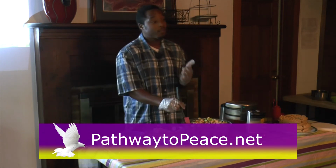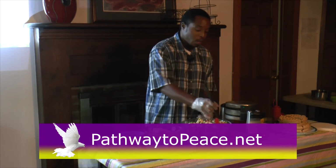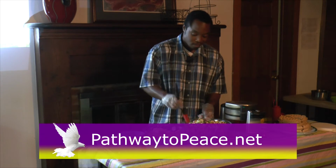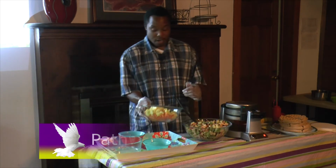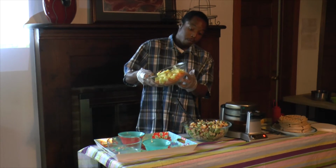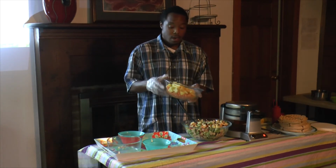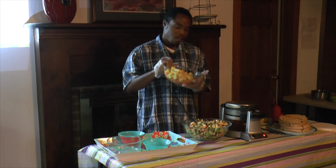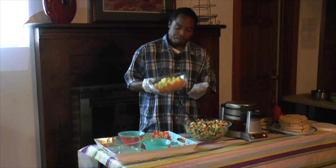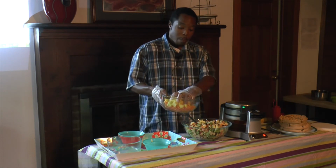Now this is a big bowl of fruit salad. Now watch how quick it's gonna get gone when we eat. So we have all that in there. And here we have some oranges, those small oranges you can get at, what's the name of those oranges? Tangerines. You can get those at Food Lion, Walmart. I think you get these at Walmart. And also we have pineapple in here.